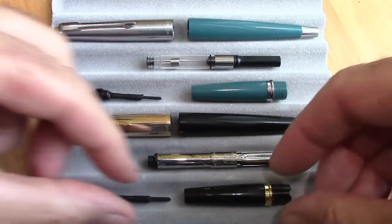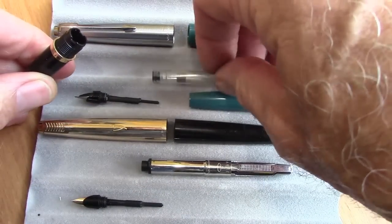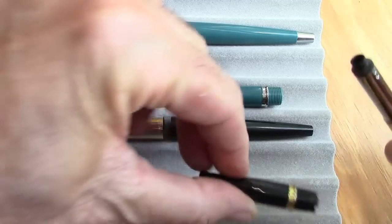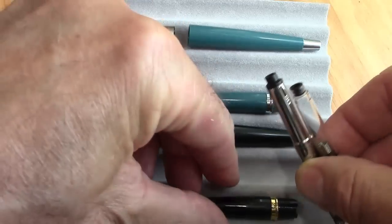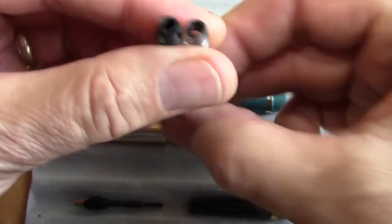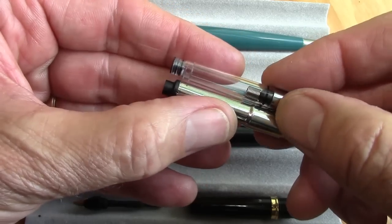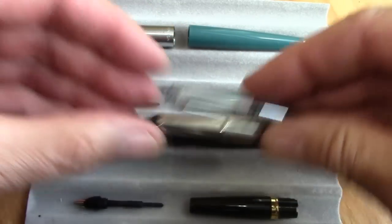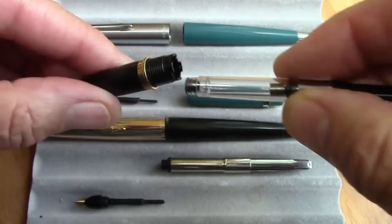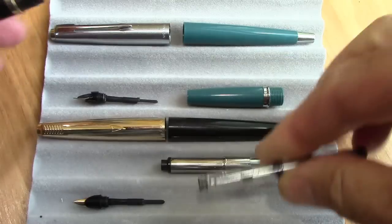So that's one of the things that I think is of interest. Like I say, I enjoy all aspects of pens. I enjoy playing around with them, experiencing them. Looks like that converter would work, which is what I would have expected. Yep, fits right in there. So all these parts are interchangeable.